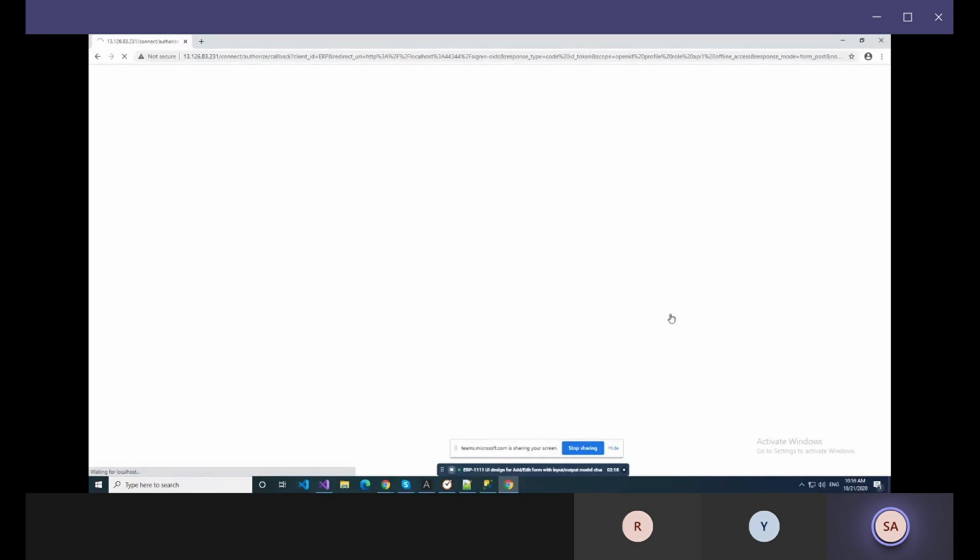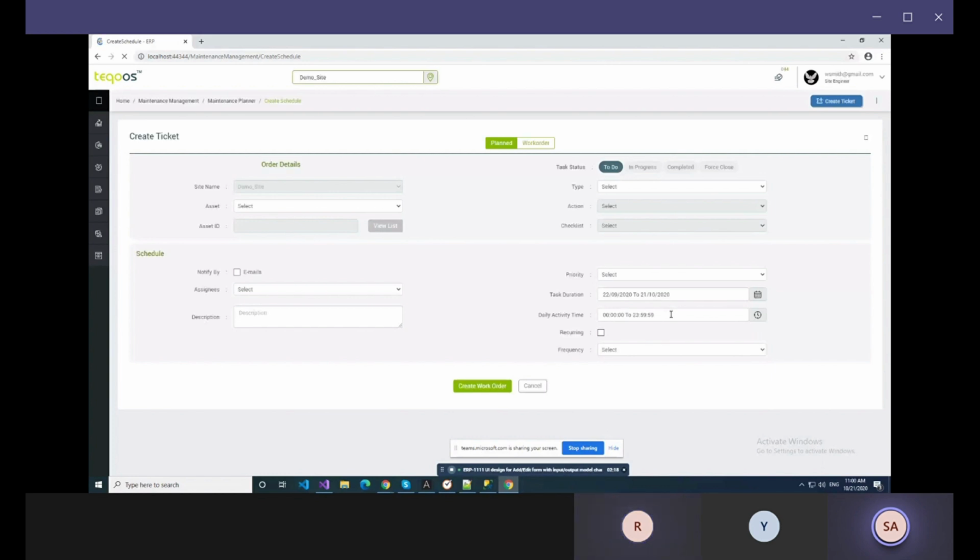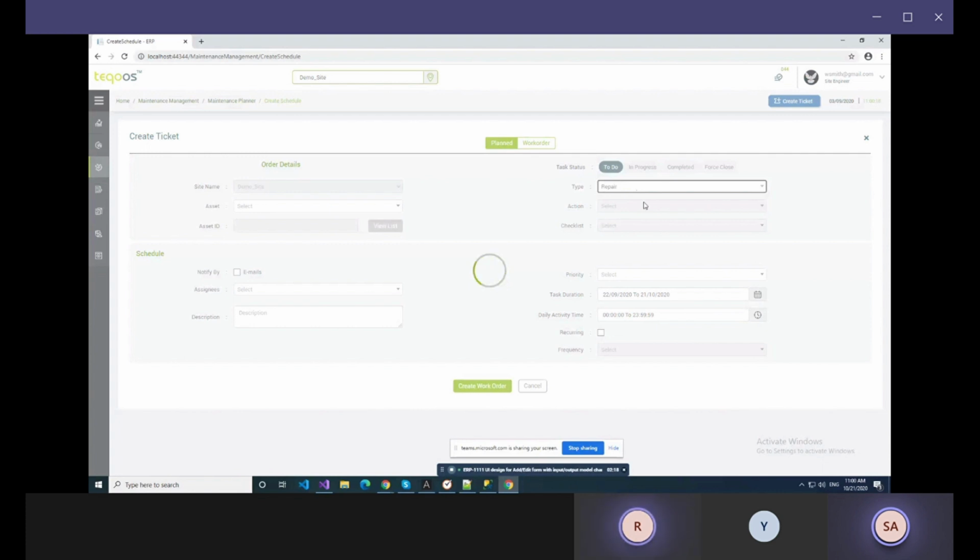People will work on the UAT environment on the 26th, and from the 1st of November things will go live, meaning production. In the production phase, the maintenance planner, reporting module, and material management would go live.